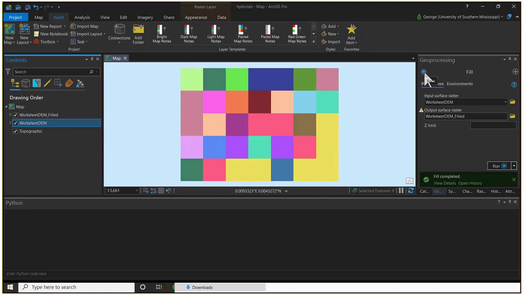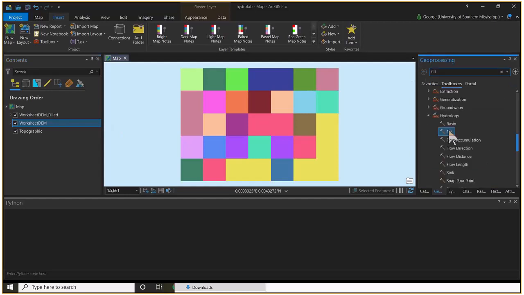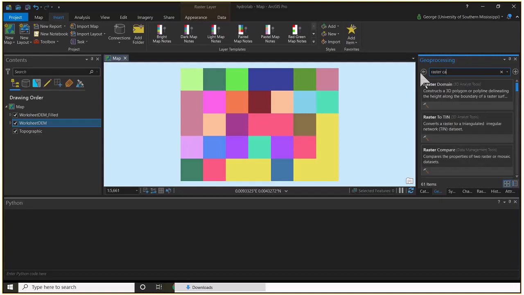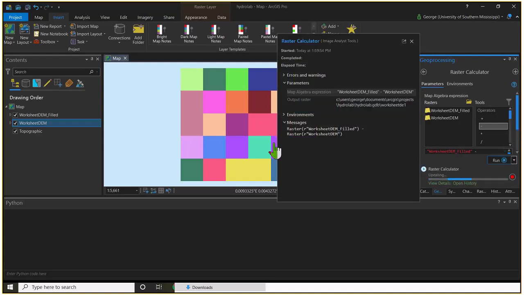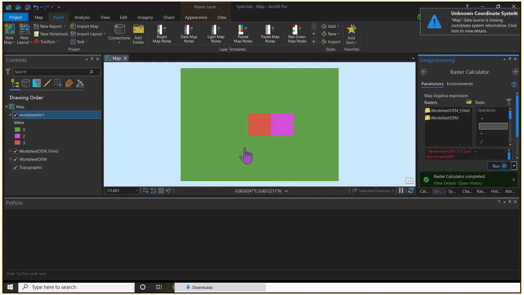So to answer the question that I asked individually, exactly right, would be minus, or we could do it in a raster calculator. We could do it either way. Both of them work. The filled one is always by definition going to be higher than the other one. So if we want positive numbers, we put the filled one before the other one, and we run that. It goes through, and look what we got.